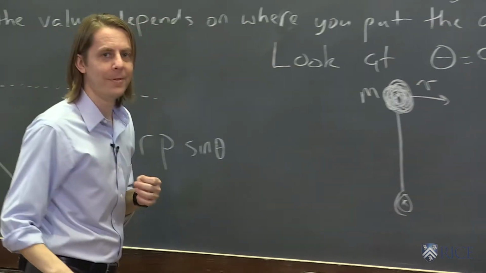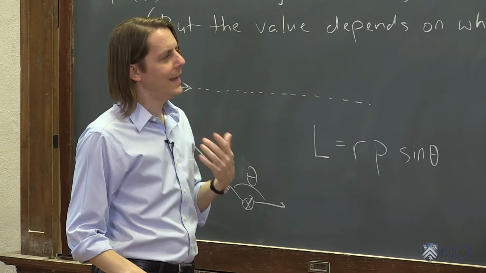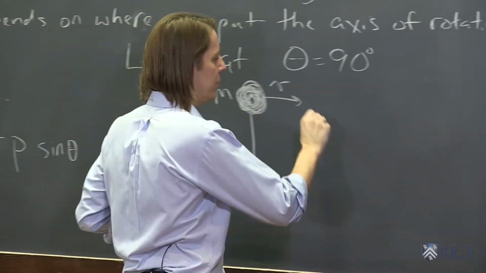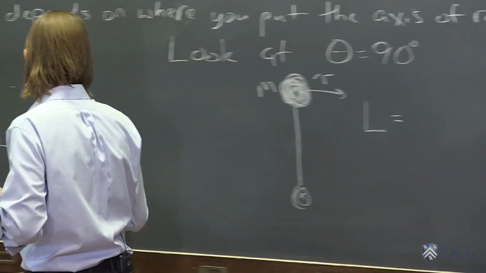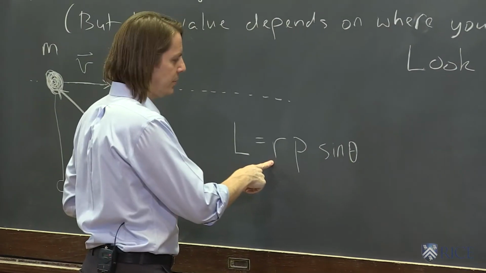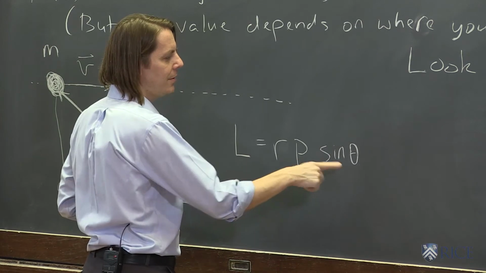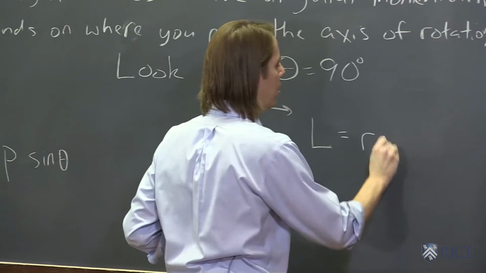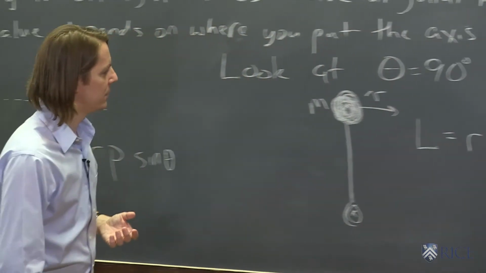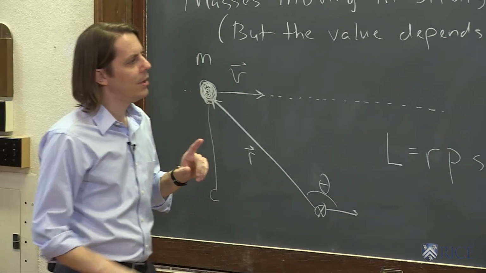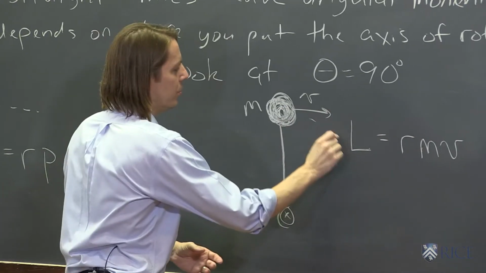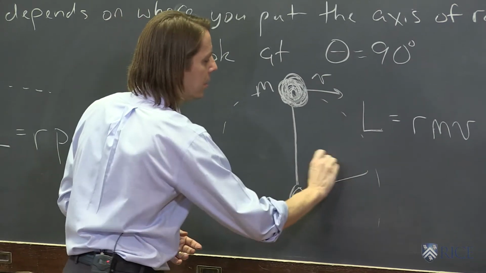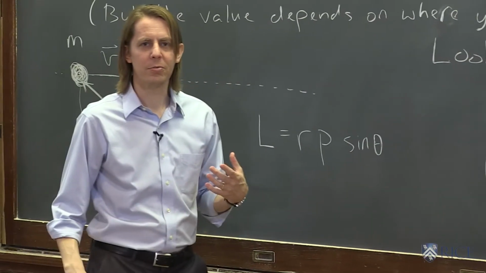Let's think about what the angular momentum would be based on the linear motion. It would be L equals r p sine theta. r is still just r, p is mv, and theta is 90 degrees, so the sine of 90 is 1. So it would be r m v, according to this formula. But now, let's think about what it's going to do once this hooks on. It's going to go in a circle of radius r. So we have circular motion of radius r.